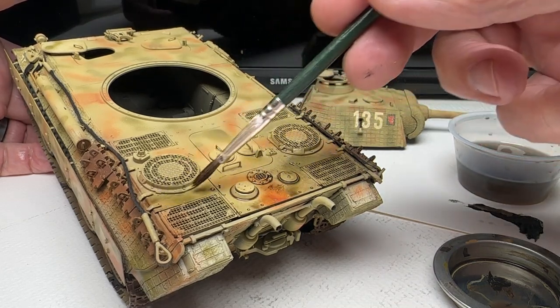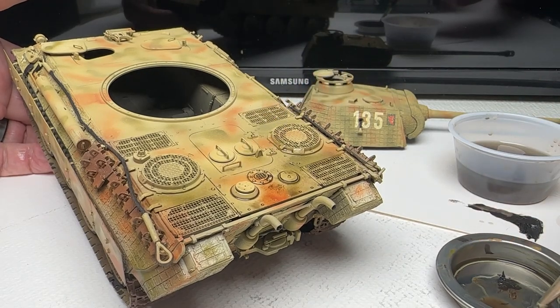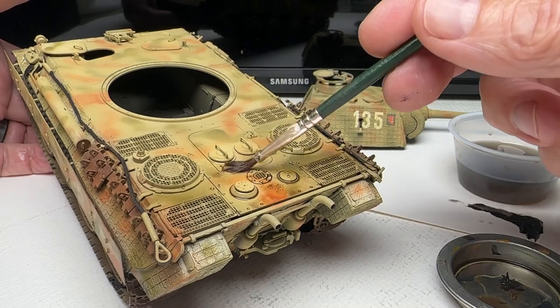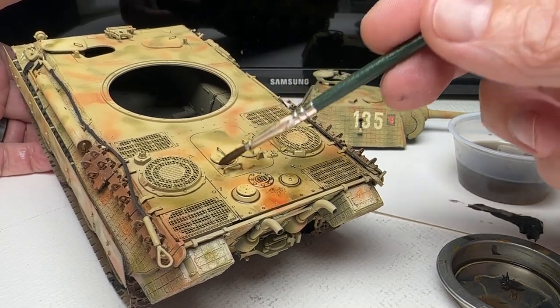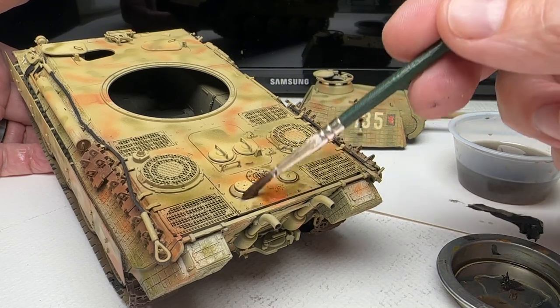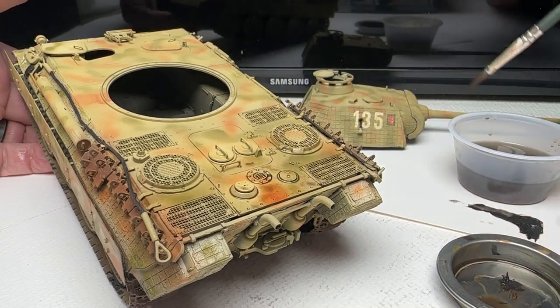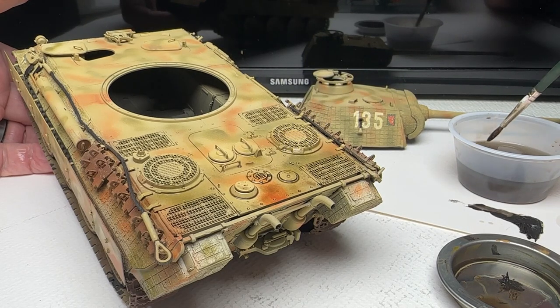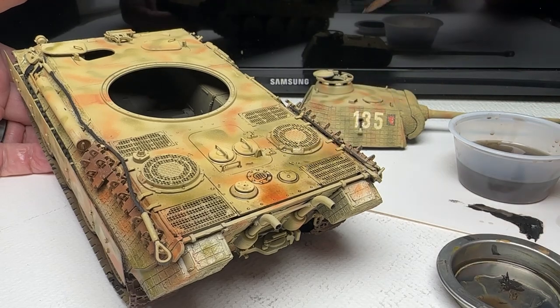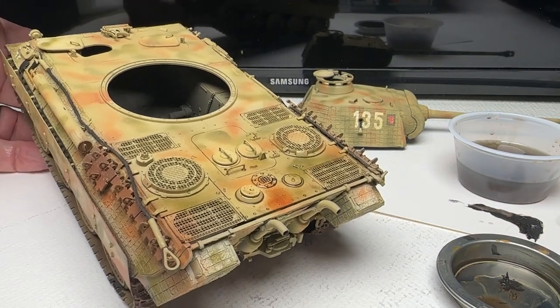And you're going to see a huge difference in the way it looks. Now, what I will also do is in places where there's too much or not enough, I'll add some or I'll take some away with a clean brush. I can go back in with a clean brush here and move it around however I want. So let's get out that and finish this guy up.